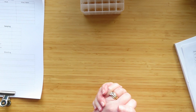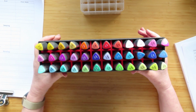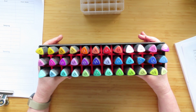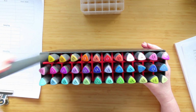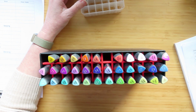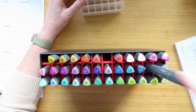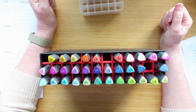Okay, next on the list is Arteza. These are the Arteza brush markers. I have done a review of these. I'm not sure if it's up or whether I'll probably pop it up later. Let's take the yellow, let's take that tomato red, and then let's take that ultramarine blue. So we've got one of each of the primary colours.